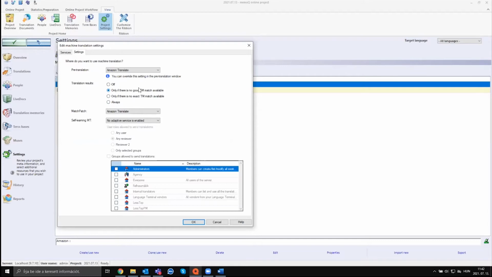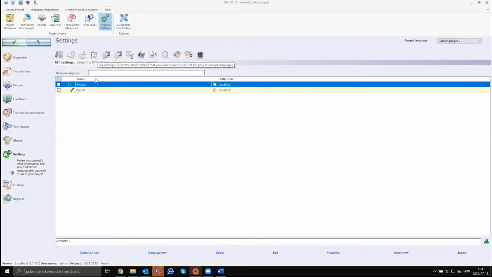Now, I usually recommend to only use one of these, either pre-translate or allow the users to use the translation results, because you don't necessarily want to pay twice for the same content. I mean, if you already pre-translated something, there is no point sending the same content during translation to the provider. One benefit of doing it the other way around, though, so instead of using pre-translation to use the translation results, is that it would allow for machine translation concordance. Basically, the translator can do lookups of parts of sentences instead of looking up the whole sentence itself.